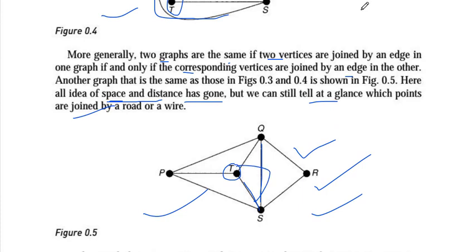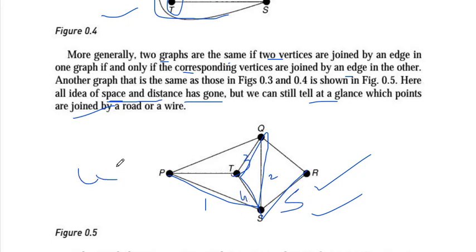Let us count how many edges we have crossed: 1, 2, 3, 4 and 5.